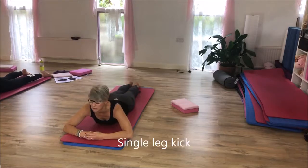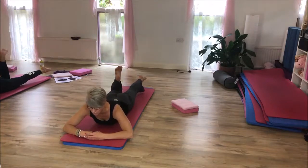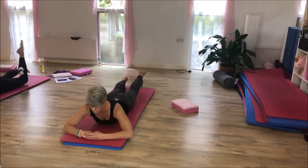Legs are about hip socket distance apart. Reach your legs away behind your stomach so there's no motor waves. Your feet, knees, and thighs come off the ground. Now, keep your thighs off the ground. If you're going to do that, that's it. And away you go, alternate kicking yourself in the bum. Reach the leg away. That's one-legged kick.